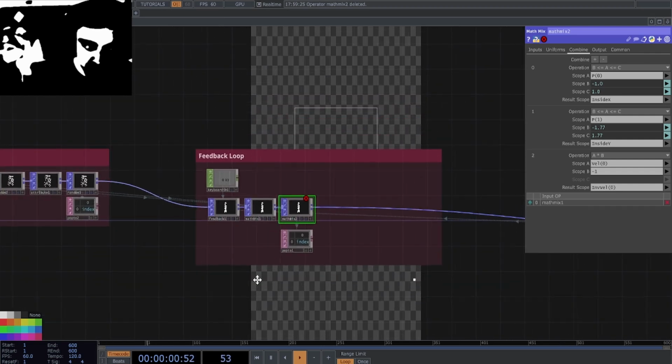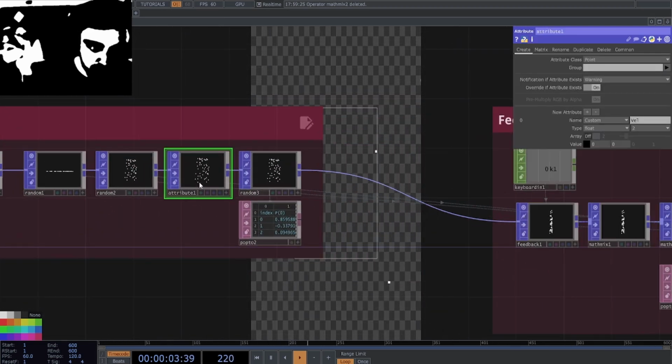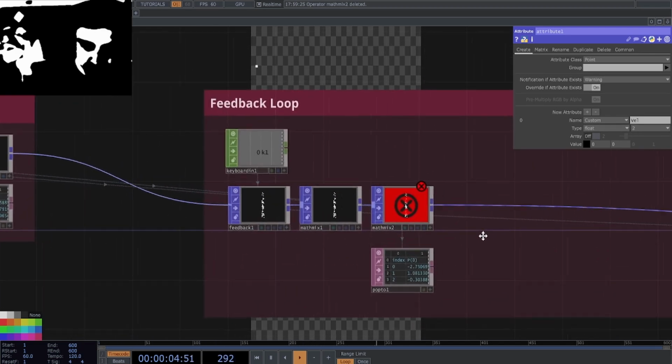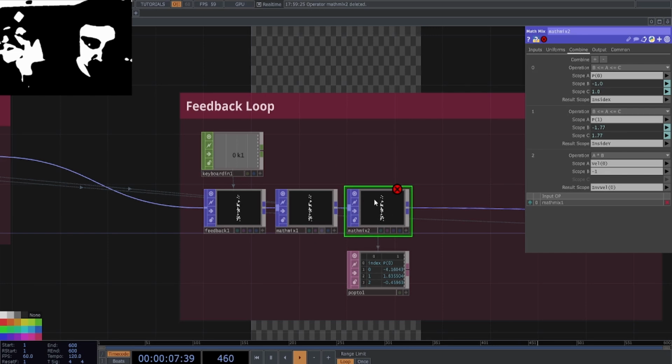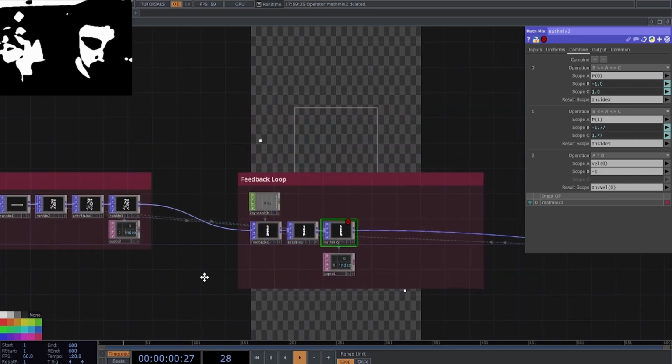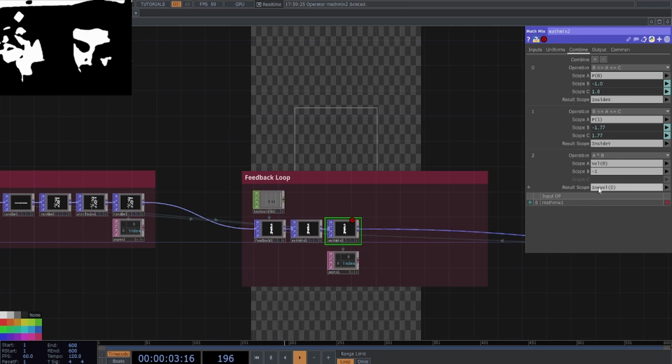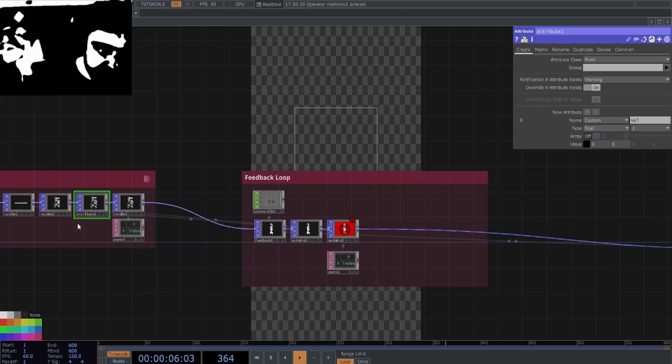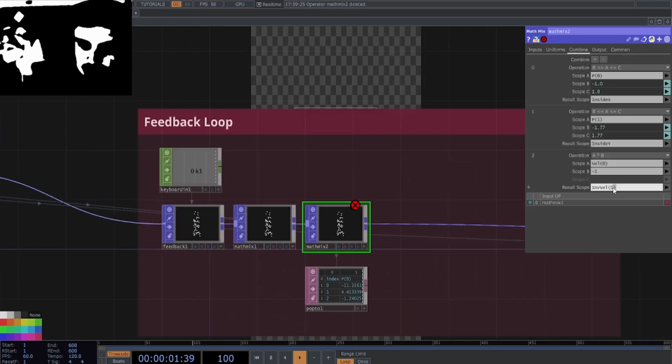So basically what that means is, over here where we explicitly declare an attribute and say that it is a collection of 2 floats, or for example 3 floats or 4 floats, it doesn't really do that automatically sometimes in these feedback loops. So one way to deal with this is we could make the inverted velocity over here in the attribute create so that we know that we're going to have it in the future, or whenever we create them here, we just need to make sure we're using the exact number of dimensions so that it can create it in this feedback loop.